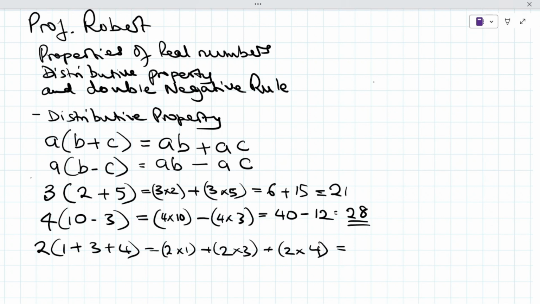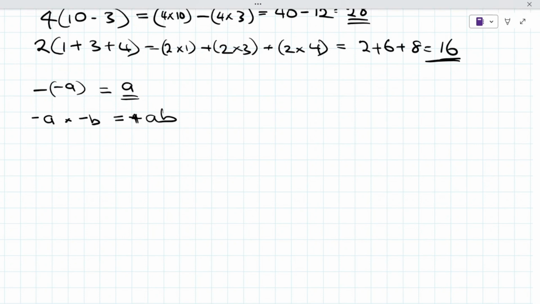However, it is important to note that we usually don't put a positive sign before a number if it's not a negative. It's always assumed. So this positive sign is normally excluded. So if we had a number like negative 3 times negative 4, this would be negative times a negative is positive, but of course we don't write it. And then 3 times 4 is 12. So that one would be our answer. So a negative number multiplied by a negative number will always give us a positive answer.